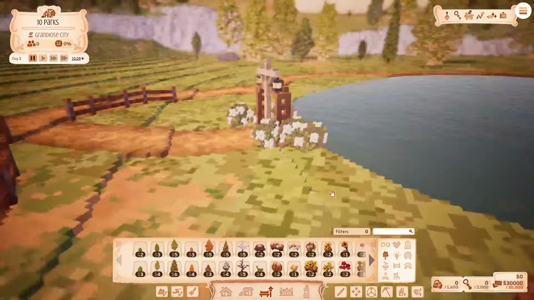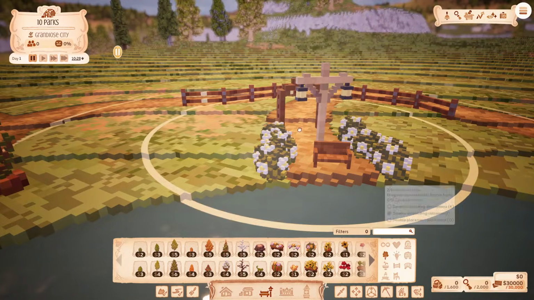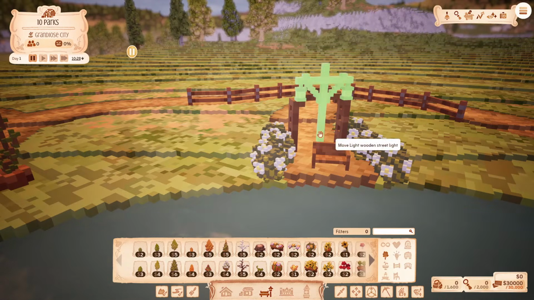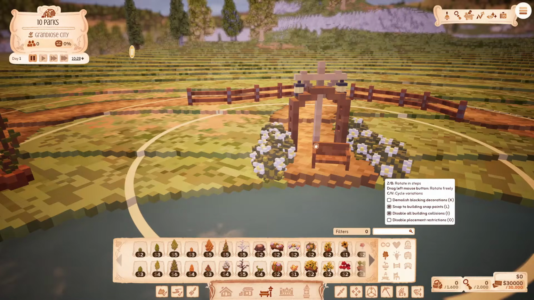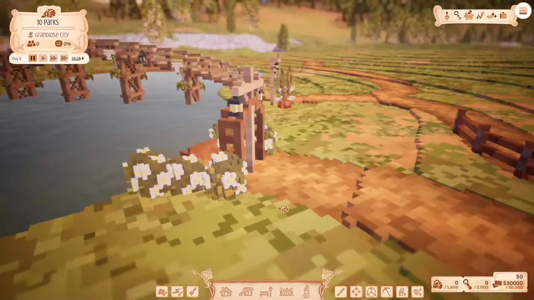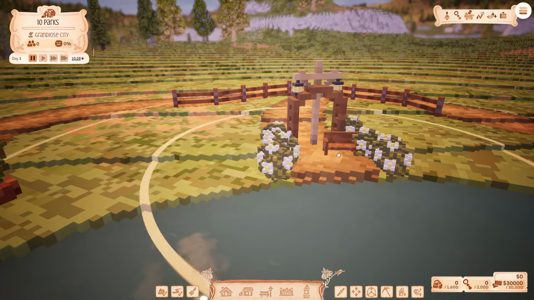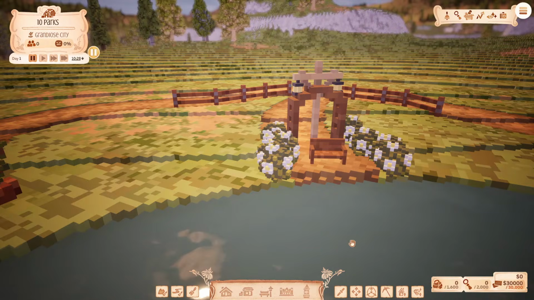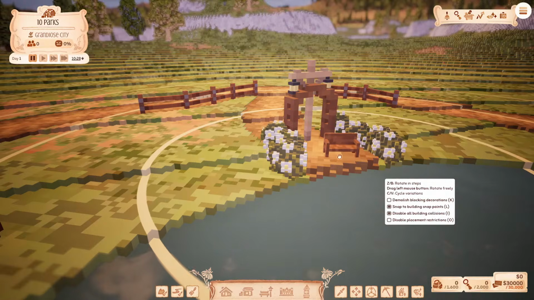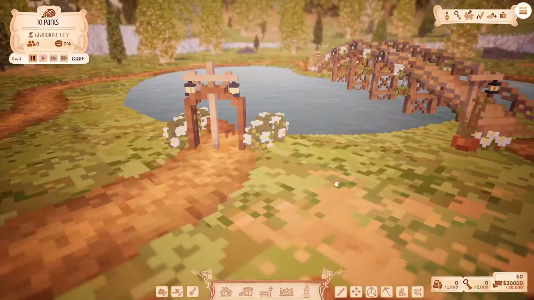Also don't want anyone falling in the water. That's a little bit more room. Maybe we move this back a little bit, just to have a little bit more space. Yeah, now they can walk through and get to the bench, which is good. We can move this back just a little bit. Let me angle it a little bit more too, so there's room here to walk and then sit. Okay, cute.